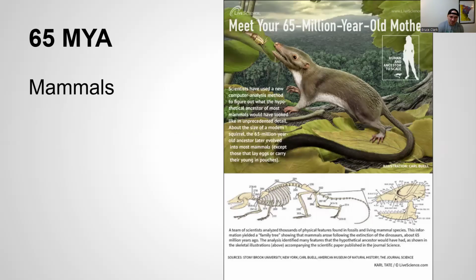65 million years ago. So once again, our time scale is getting smaller and smaller as we get closer to today. The first mammals start to show up. Now, coincidentally, 65 million years ago was also when the asteroid impact that wiped out the dinosaurs happened. And so early mammals with hair and live birth and mammary glands started showing up on the scene, and they were mainly nocturnal and mainly underground.